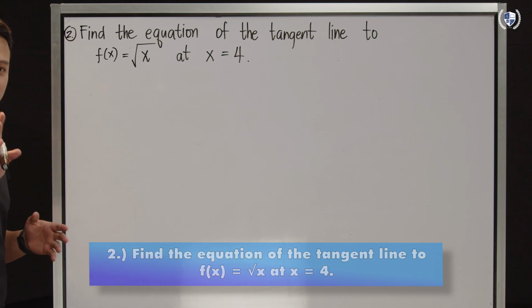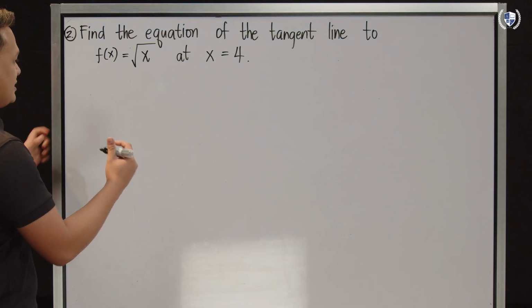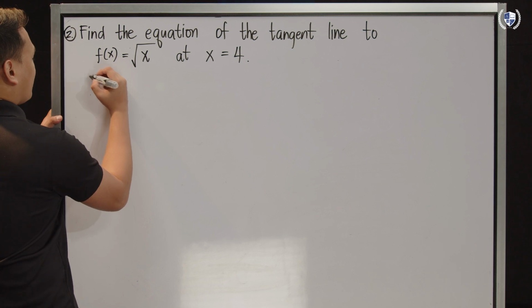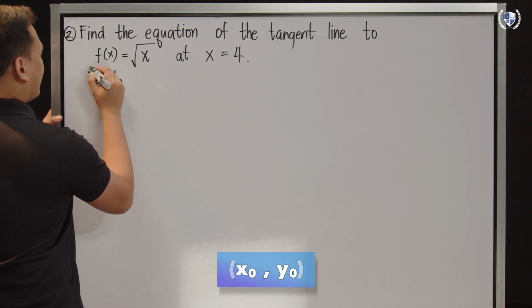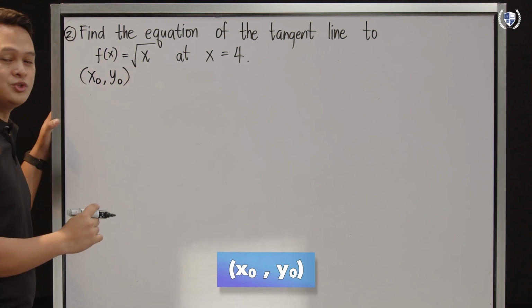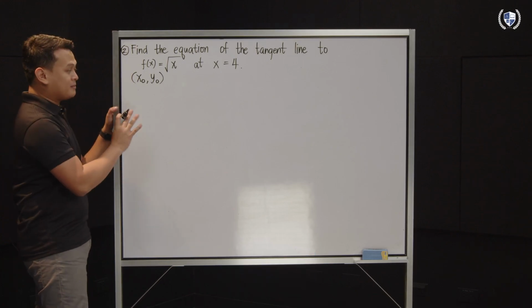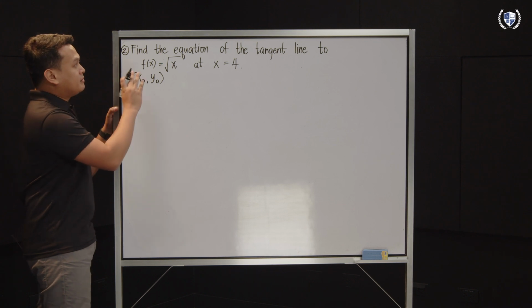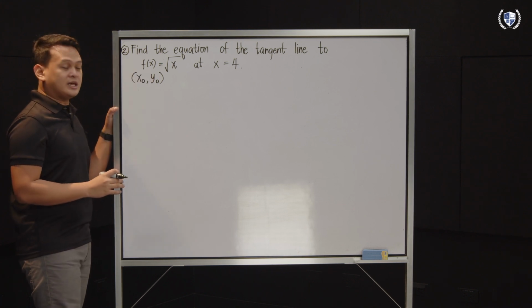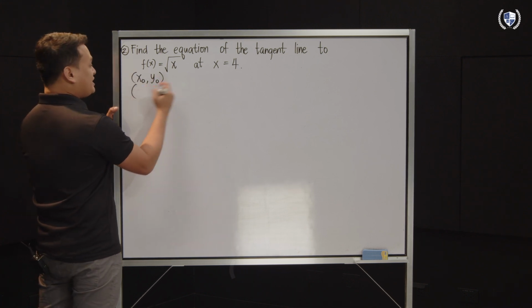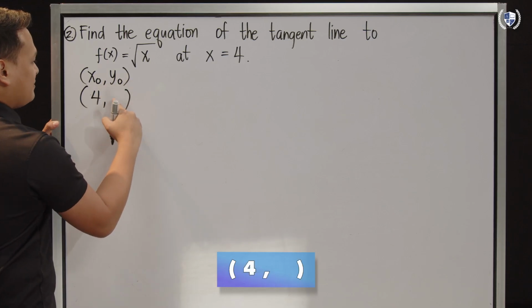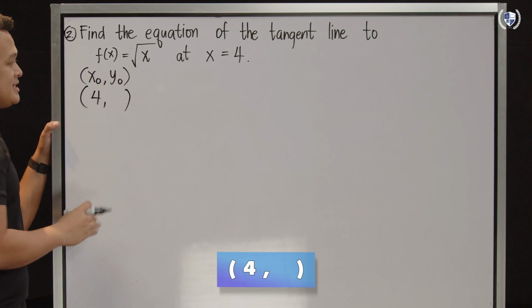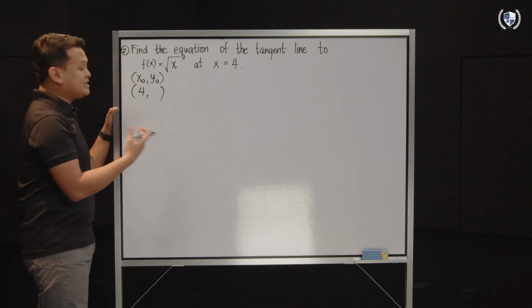So, ito yung suggestion ko sa inyo. Isulat nyo na lang kagad yung coordinate na x naught, y naught. Bakit? Kasi nga, ito yung dalawang values na gagamitin mo later on para makapag-come up tayo doon sa ating equation. Ano ba yung x naught? Yung binigay na sa ating value, that would be 4. Hindi pa natin alam yung y naught. But y naught can be easily solved.